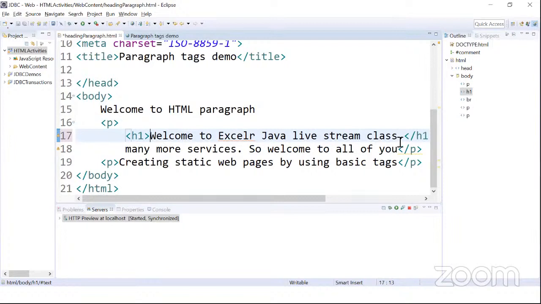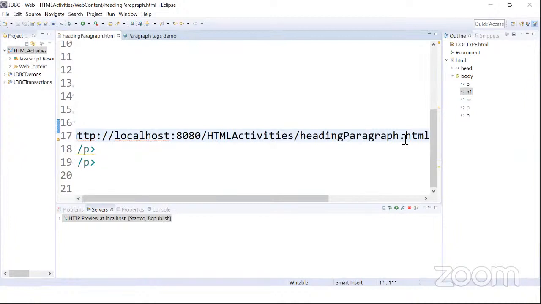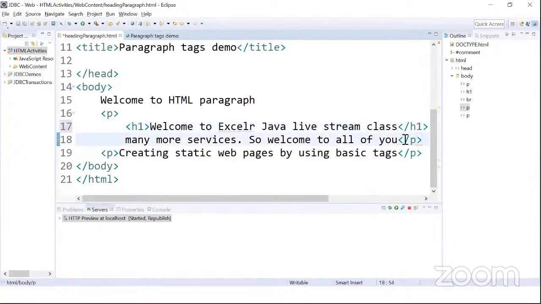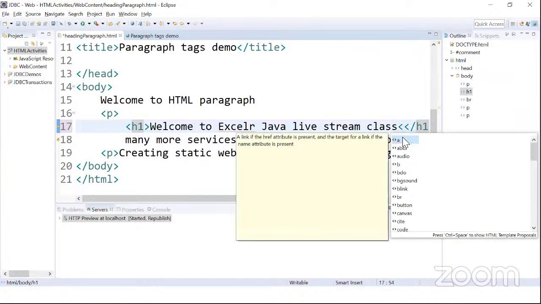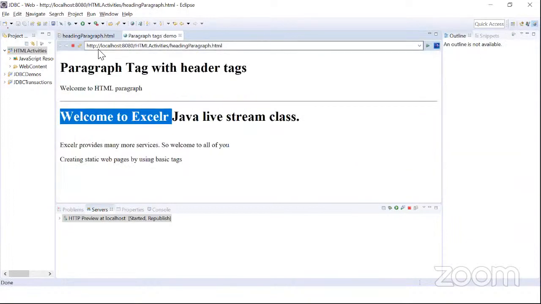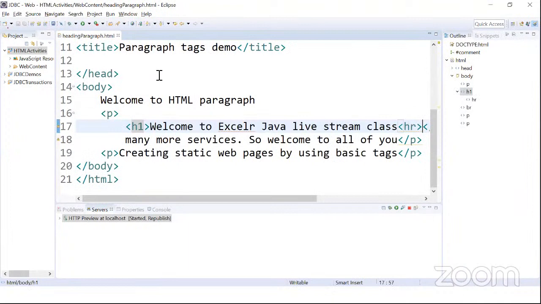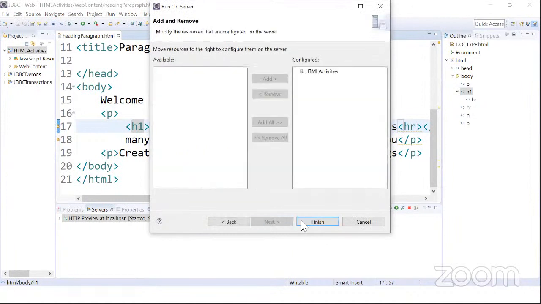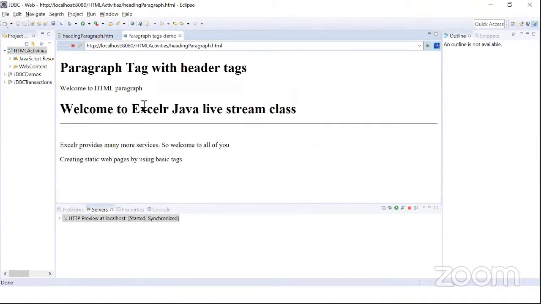A closed tag is not compulsory for this HR tag. This is HR. Okay, so now the horizontal line is displayed for this statement.